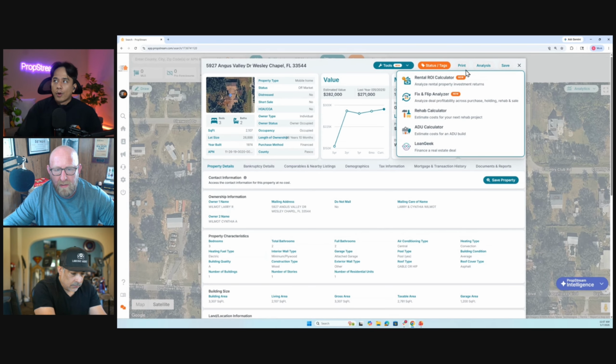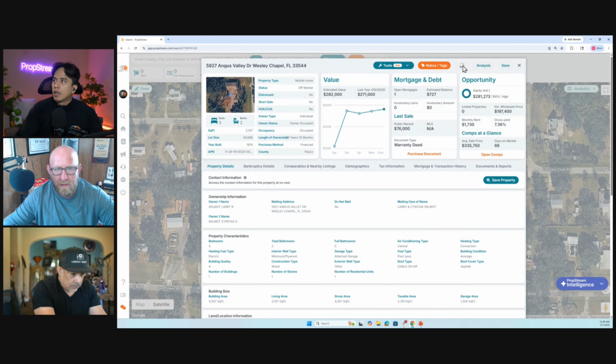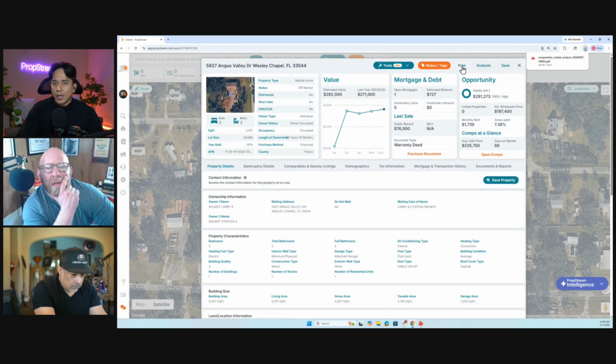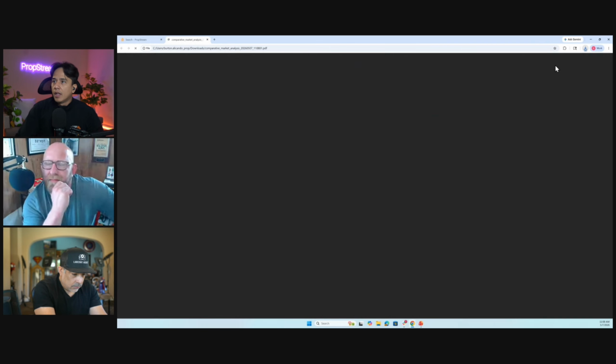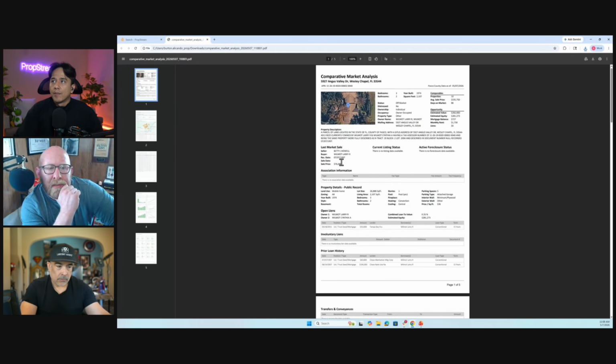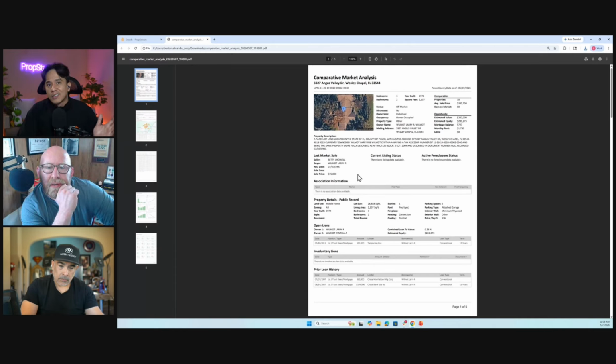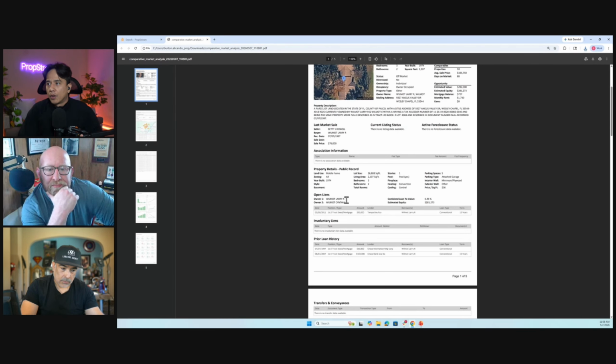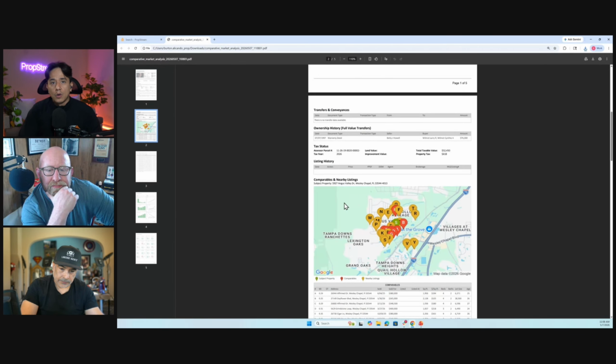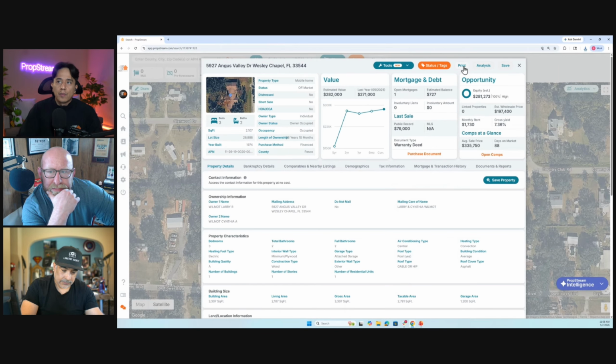You can print the property. This is very important. A lot of people love our data and they want to export our data. If you're ever in a property and you need the property's information, just hit that print button and we'll generate a CMA report for you. Oh, wow. You literally just take all of our data and put it on a PDF so that way you could send it to the owners, you can send it to your buyers, maybe your contractors if you're working, whoever needs this report. So I would say that print button is a very popular feature.